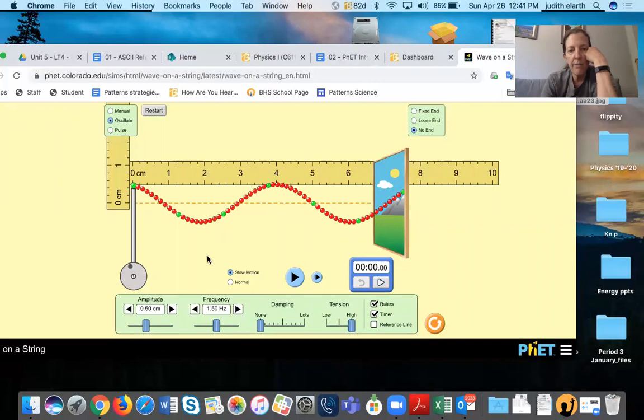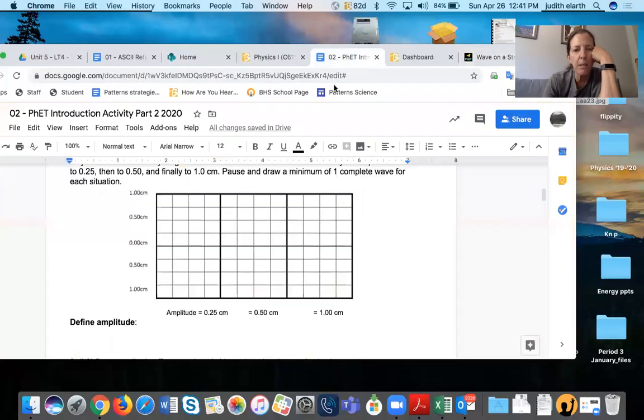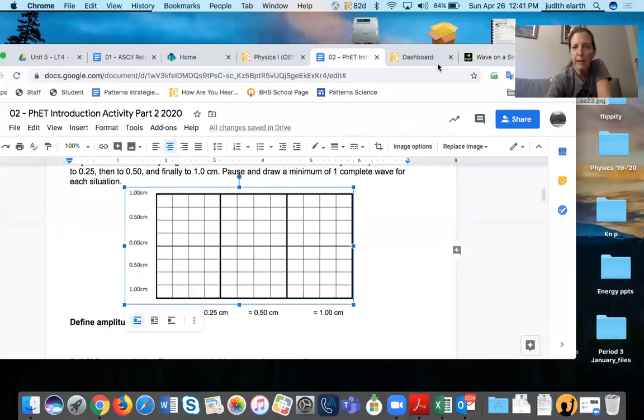I want to draw a wave. How far does it go? It starts at 0, goes down, up to the next crest, right around 4.1-ish, right? So I'd go back to my assignment, and here, I'm going to start with my crest at 0.5. I'm going to come down through 0, down to 0.5 below, back up to 0, and back up to 0.5. So same shape, and I can fit one wave in that same area, okay?